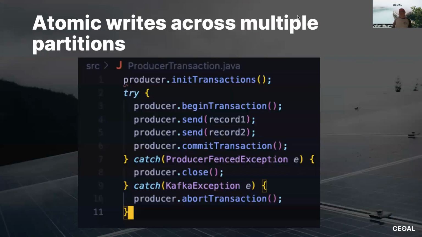Another thing that the broker has is a parallel process, or a separate process, that is called the transaction manager. So we will see a little bit later how the transaction manager works, but it's important to know that this transaction manager allows us to send messages in a fashion where everything goes or everything is rolled back. So we can initiate a transaction by using the init transaction API, and then we begin transaction, and everything that is sent within the transaction boundaries is either committed or marked as aborted if some exception occurs.